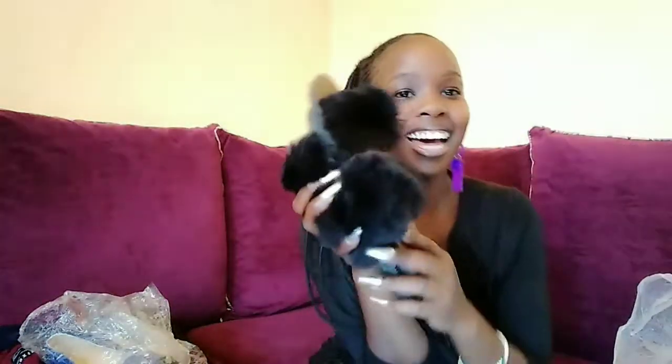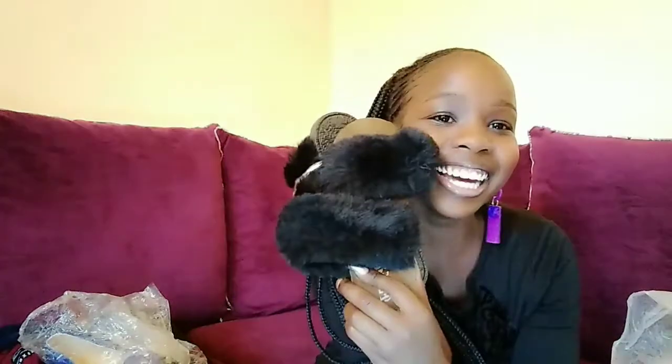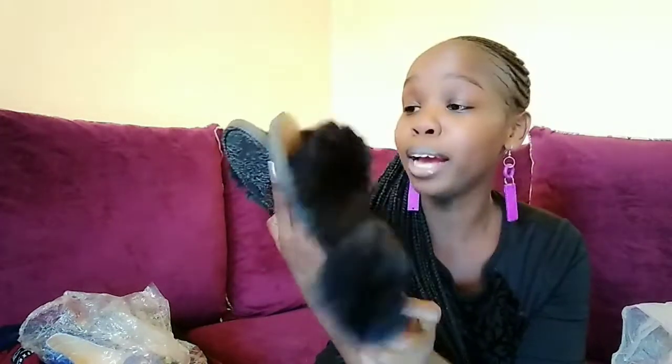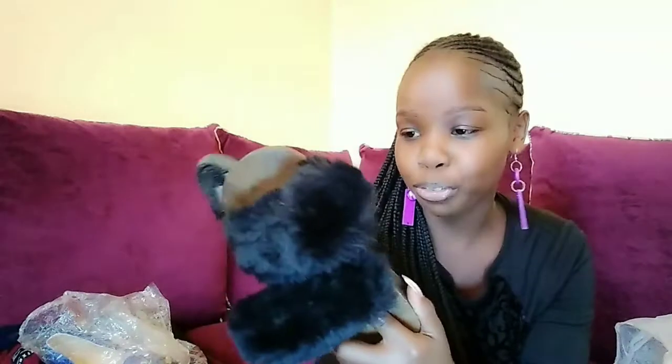I have three pairs, brand new. So I'll start off with these ones. They're so cute, aren't they? If you want to know where they're from, just mention it in the comment section. Which one is your favorite? Then I will definitely try to find out where my little sister got them from. These are from my little sister. They're so cute, aren't they?